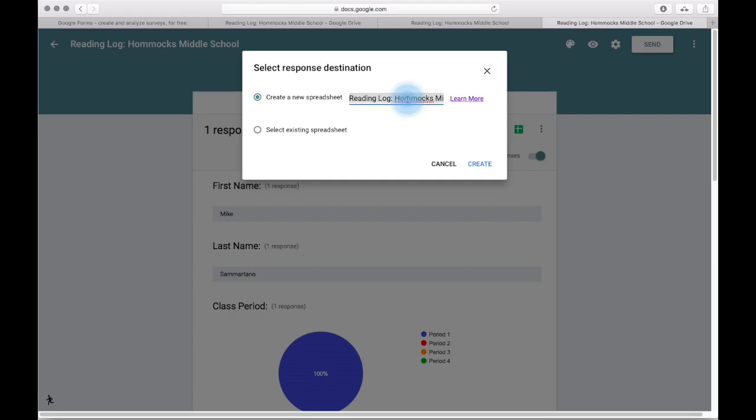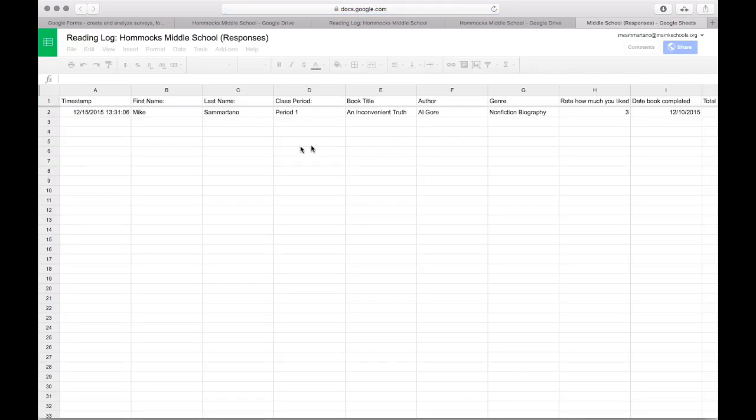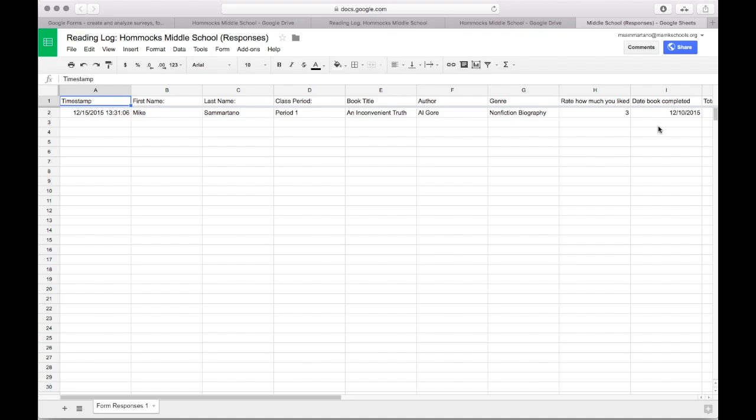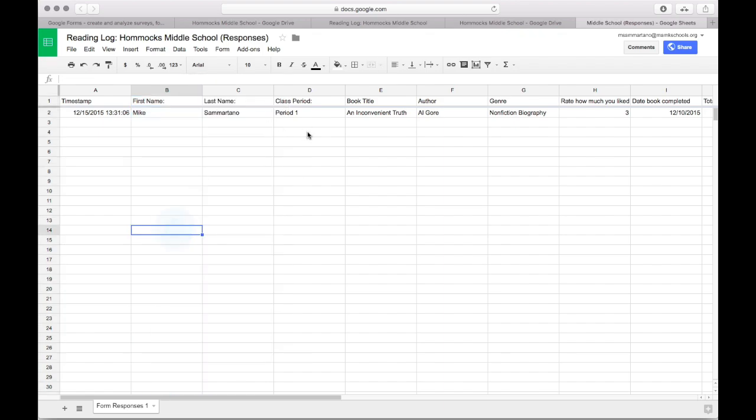We want to create a new spreadsheet, and they're going to name it. This is going to be the name of it. And I'm going to hit create. And so the spreadsheet has been created and linked to this form. And so now to view it, all I got to do is tap on that icon again, and it takes me out to a Google Sheet that shows me all of the entries. And what's very nice about this is each column can be sorted according to alphabetical order or numeric order. So you can view all of the reading for one individual student. You can also search within this spreadsheet, and you can export it in a variety of formats. And it will keep an ongoing log for all of the reading that your students do throughout the year.